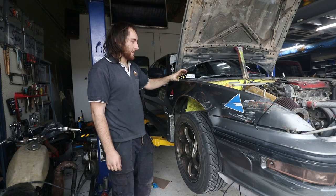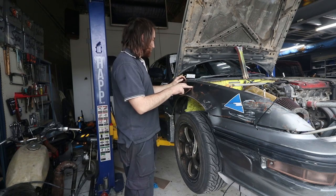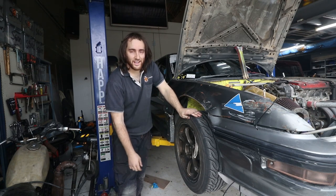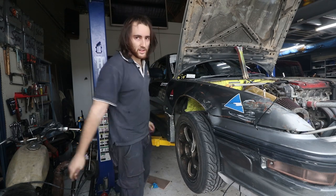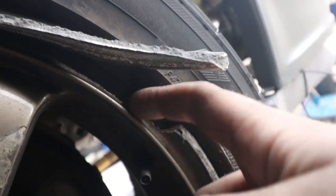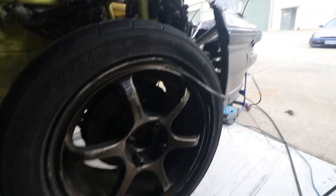Back working on the 3rd gen again. It's been ages since I've done anything with this car — it hasn't moved since the last drift day, so I just gave it a wash because it was really muddy and it's still full of stuff. This is the main thing I have to fix: this wheel has a big chunk out of it, and in this video I'll go over how to fix it. I'm surprised this tyre still holds air because there's like no rim left here. We'll take the wheel off, get the tyre off, and then start working on it.